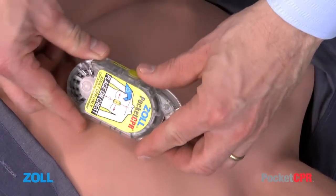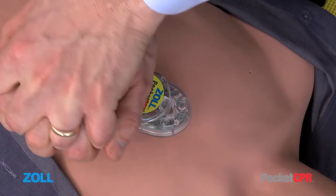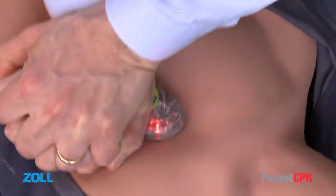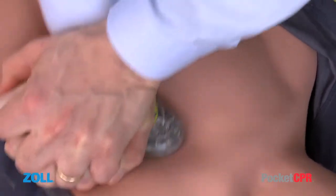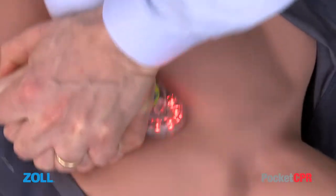If compressions are started immediately after powering up, the device will jump ahead to the Start CPR message. Start CPR. It will begin to play the metronome and provide voice and light prompts on depth of compressions. Push harder. Good compressions.